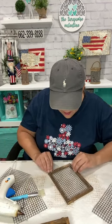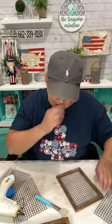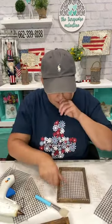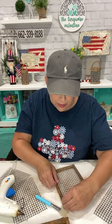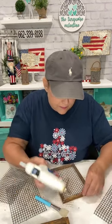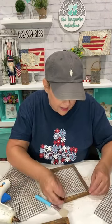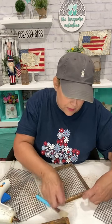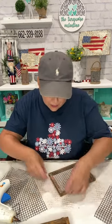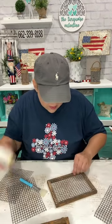Okay. Pull it a little this way. I'm just doing two sides because we're going to pull it tight. So I did the bottom and then I did the side. So now when I do the other side, I can pull it kind of tight because we don't want it to look like it's hanging, because, you know, wire's stiff, so it doesn't sag like this will. So I'm just going to pull it tight a little bit and put my glue down. And now I'm going to do this side.